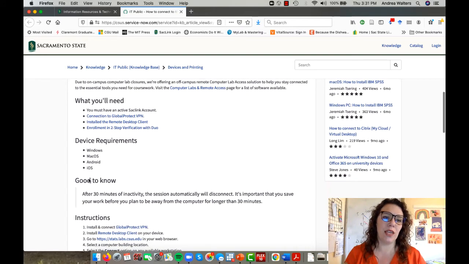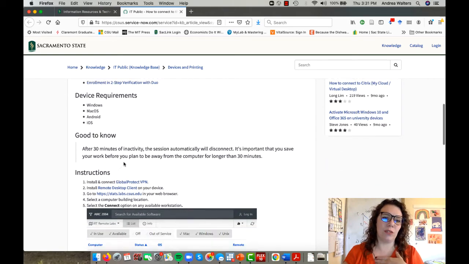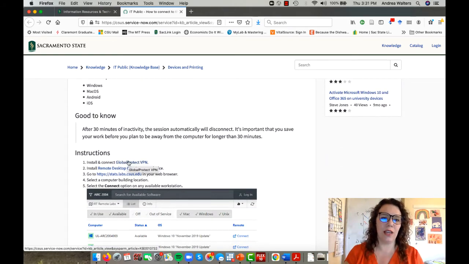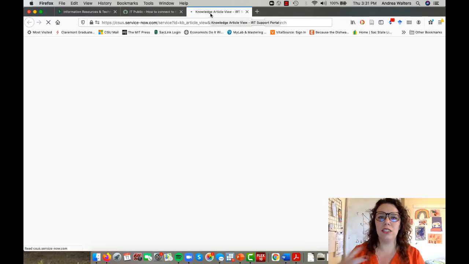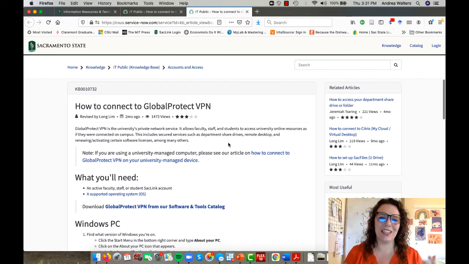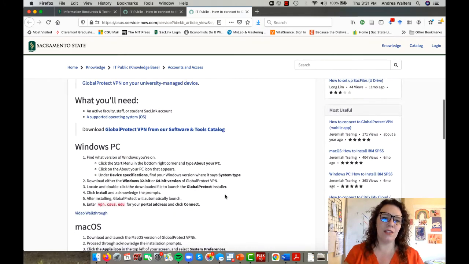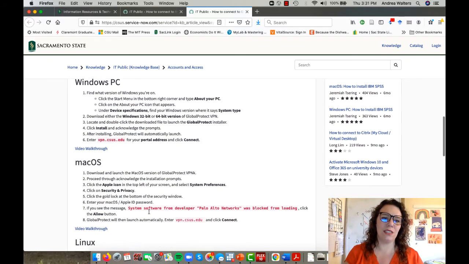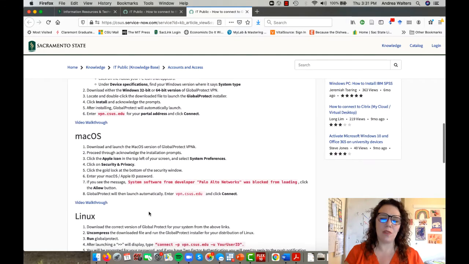You can use any popular OS, and that should work perfectly. The first thing you want to do is download Global Protect VPN, which is, like I said, an additional set of network security. It connects your device to the university's private service. There are directions here for a Mac, a PC, or a Linux system. It's really straightforward, and there's also a video to walk through.